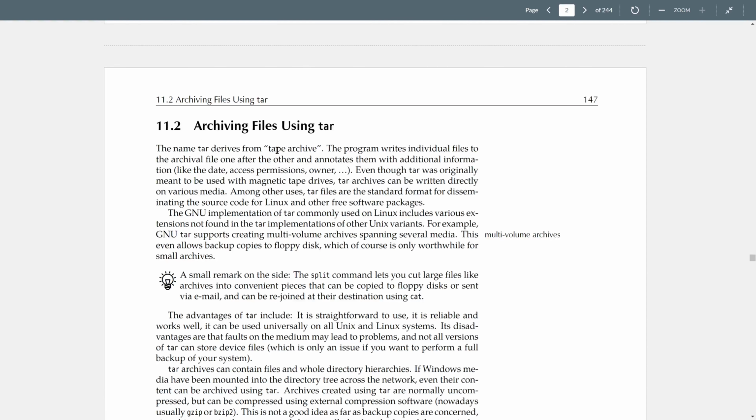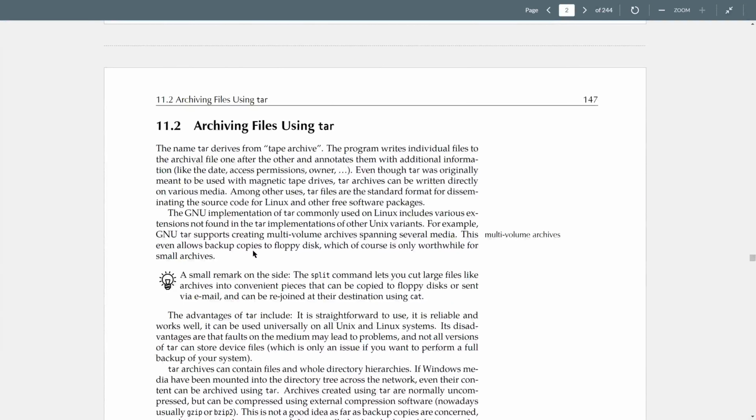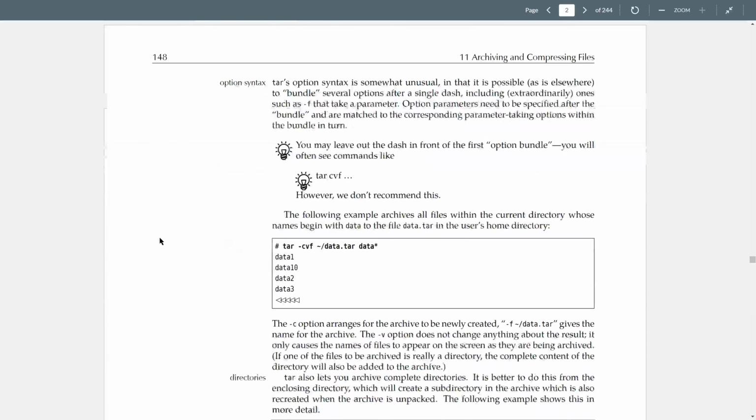So here they talk a little bit more about tar. So tar comes with options, then you do the file, and then there is an option to put the directory. So here you're going to archive all the files that start with data.